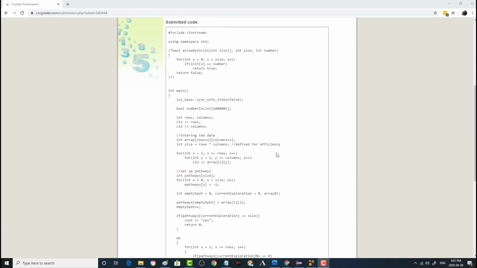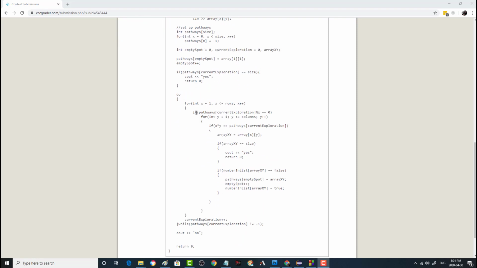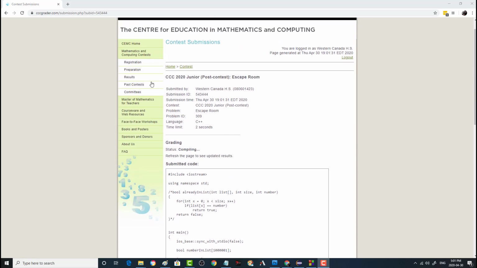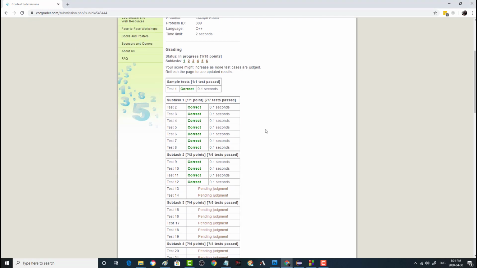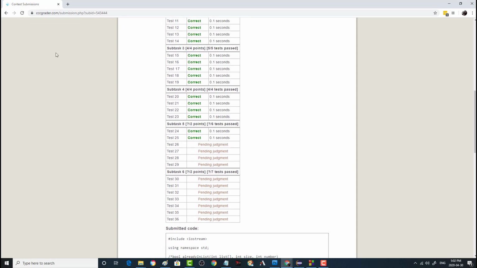All right, so here you can see I've resubmitted with the sync turned off, and also with the current exploration checking the row and skipping rows that aren't evenly divisible. Okay, good that we didn't mess everything up. All these compilations are going correctly. Now, I actually did all this and it still wasn't able to beat the time. There's still more efficiencies we have to find, but I just want to see. If it does, then great. If not, then I don't think it will, but okay.